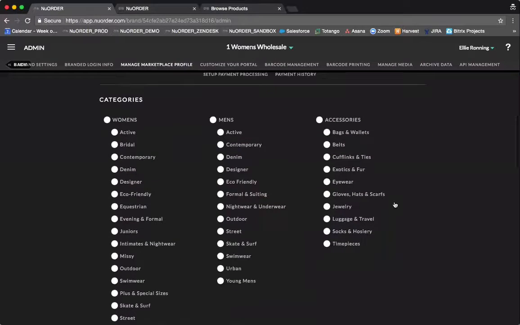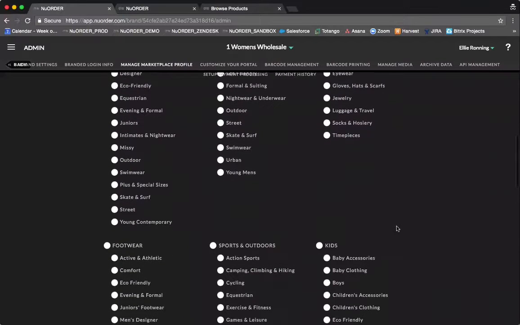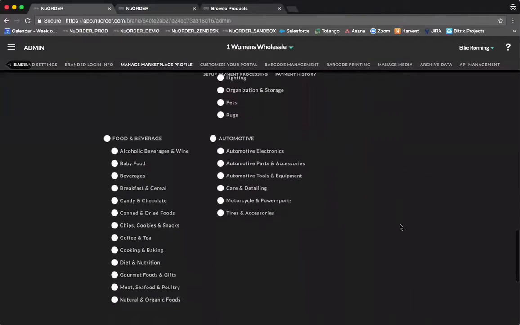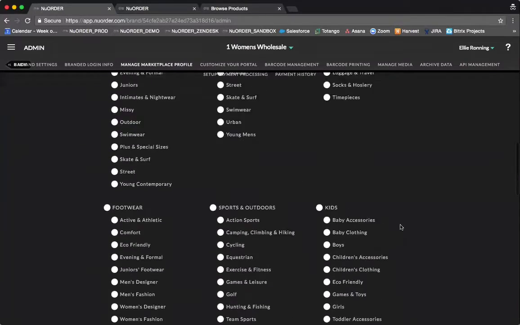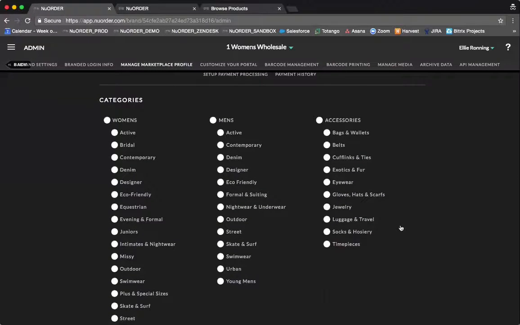In addition to the bio and the email address, there are all these categories here. If I scroll down, I'm just going to show you all these. And these are actually similar to how we search retailers. These are the criteria that you as a brand will pop up under when people search for you. So if you are a denim brand, or if you are an outdoor brand, or eyewear brand.